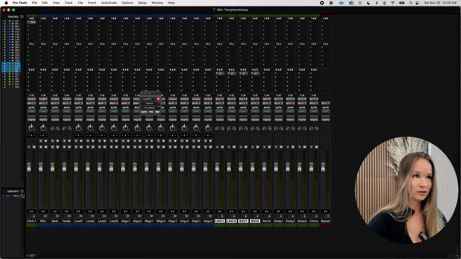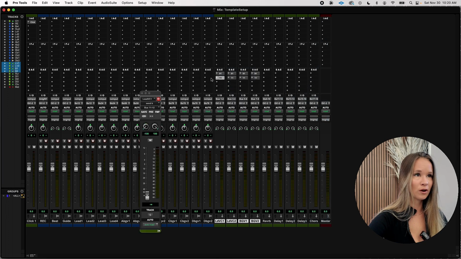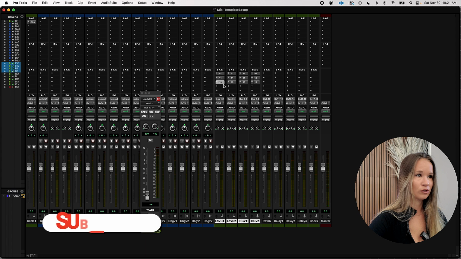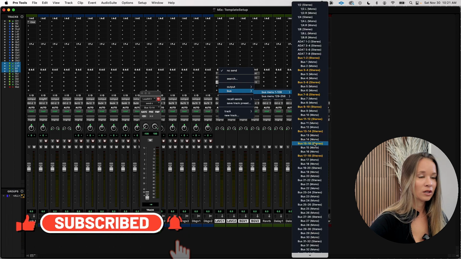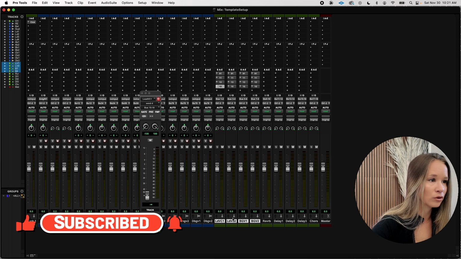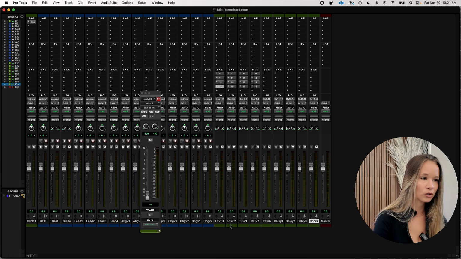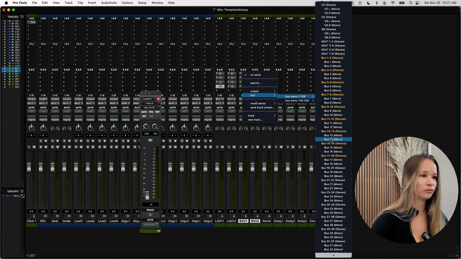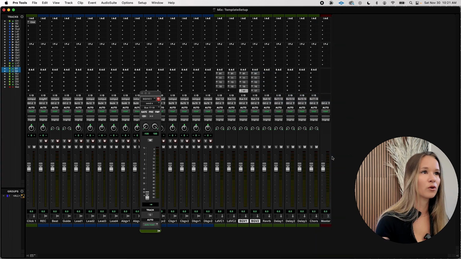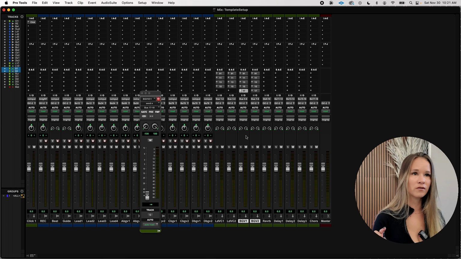Shift Option 11, 12. Shift Option 13, 14. Shift Option 15, 16. And I'll tell you what, I do not ever put chorus on my leads. I only put chorus on my backgrounds, so I'm only gonna do it on these two, 17, 18. Cool, so all of our sends are set up, all of our routing is set up.